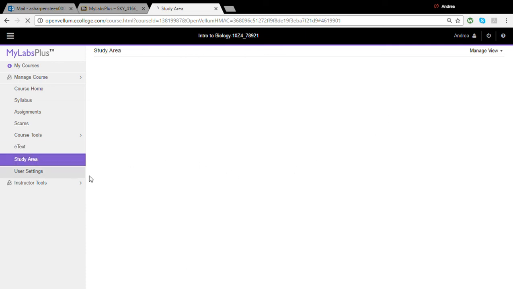Then you have a little study area, so access to the study area. Oh my gosh, this keeps popping up. Sorry. You can take practice tests. You can look at the e-text again. Lab resources, MP3 tutor sessions, word study tools. There are some flashcards here too, if you like, right there. If you like flashcards, great.